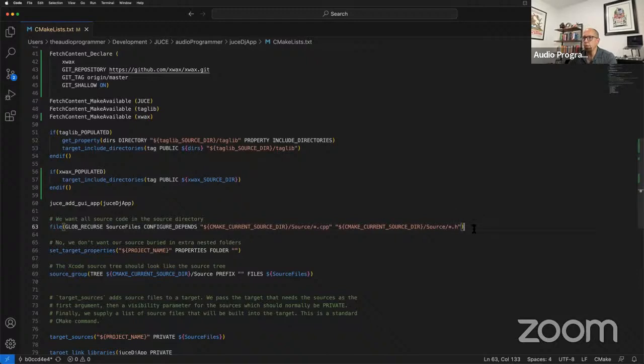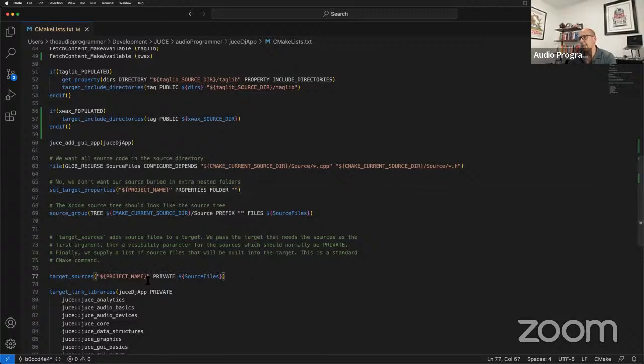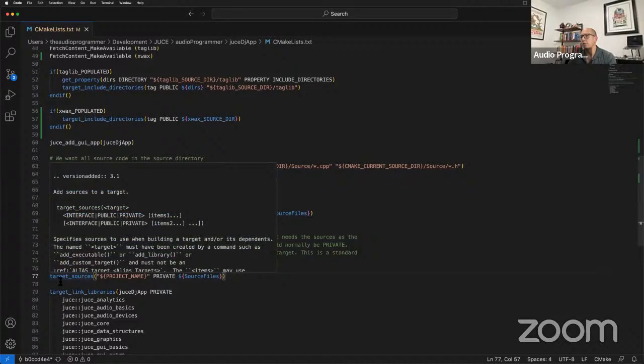So let's just see. I'm trying to think if I'm missing something here. Oh, I haven't actually added it to my target. I think it's that I haven't actually added those to my target sources yet.